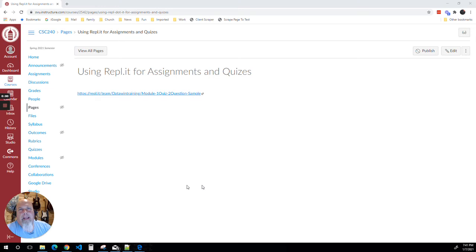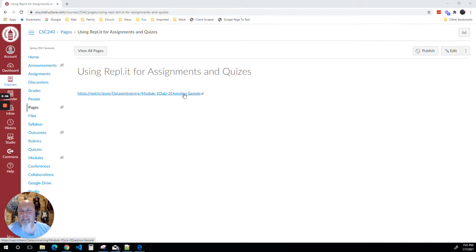This is to show you guys how to use Repl.it. As much as we can in this class, as much as we can do programming, I think this is a good tool for us to use. It's an IDE, integrated development environment, and it allows us to do unit tests, and it allows me as your instructor to quickly correct them, but it'll also allow you to make sure that there are no errors, any bugs in this part of your assignments or quizzes before you submit them. So kind of a win-win.